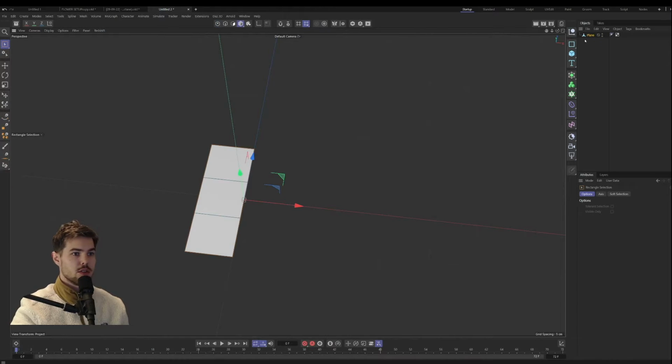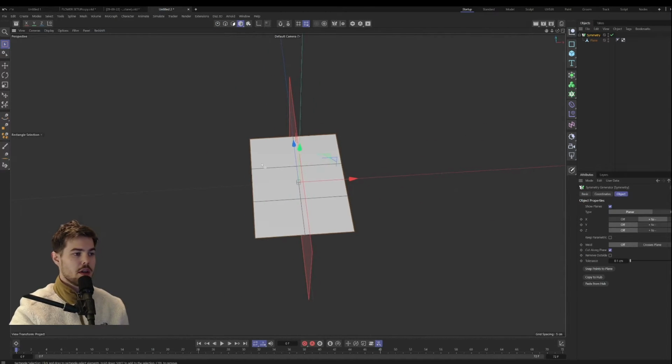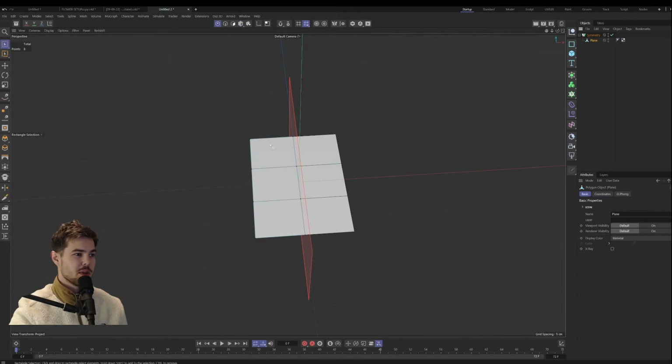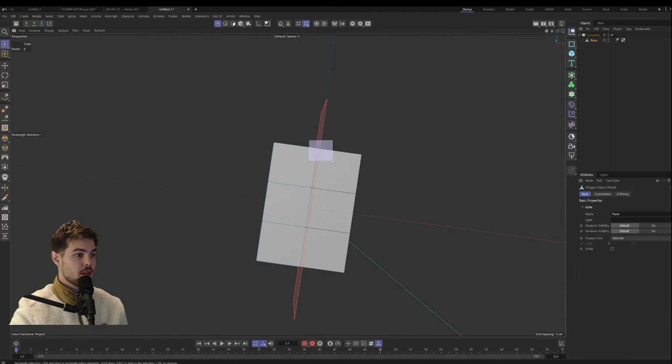And then we're going to add in a symmetry object, so we don't have to worry about doing symmetry on the editing level or any of that nonsense. Then we're going to hop back into points mode and shape our base petal a little bit.